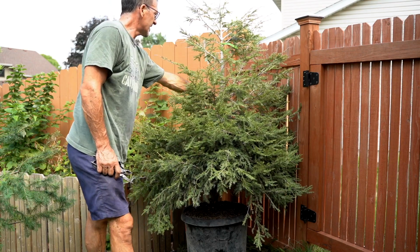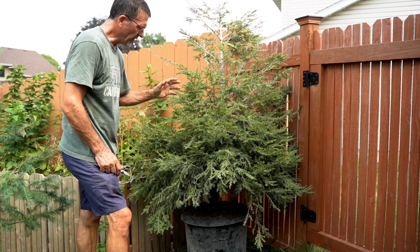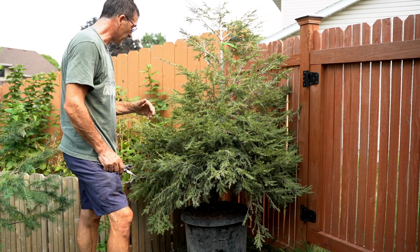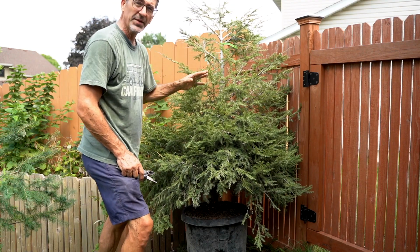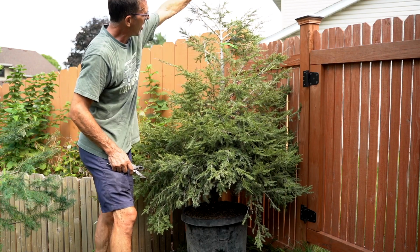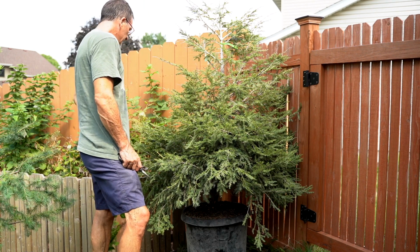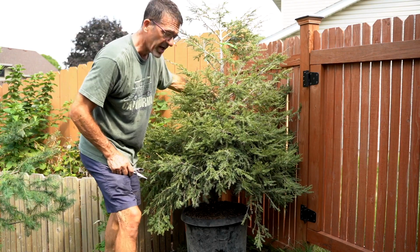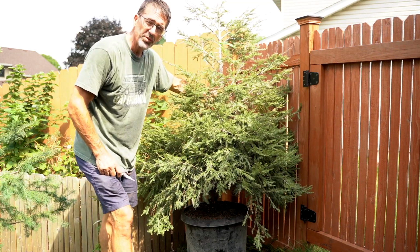We're gonna let this thing acclimate to its new location. We'll take care of this fall and winter, give it some protection maybe if I can move it again to a spot that won't be in direct wind. And we'll do a chop late in the winter like they recommend, and we'll cut this tree down to about here for starters. Take off about 2 feet. And then we'll see what the tree does next year. We'll see about spring. Now, I do not have a pot that's big enough for a tree this big, nor will I anytime soon. So I will probably make a custom-made box for this for its first couple years of life.